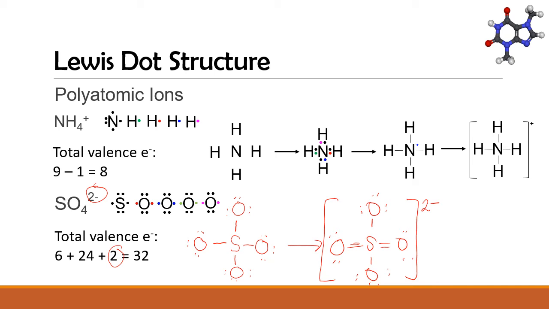Recall that in Module 3, we learned that some atoms do not always follow the octet rule. Sulfur is one of those exceptions. It can share 2 valence electrons to achieve the octet, or it can share each of its 6 valence electrons to 6 other atoms. In the case of the sulfate ion, sulfur shares each of its 6 valence electrons with 3 oxygen atoms, plus an additional 2 electrons for the 4th oxygen atom.